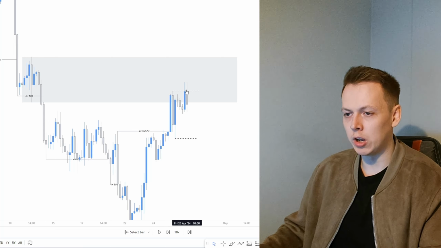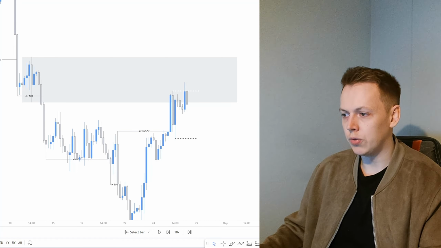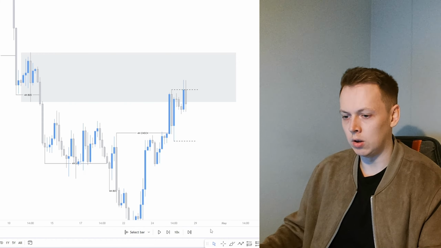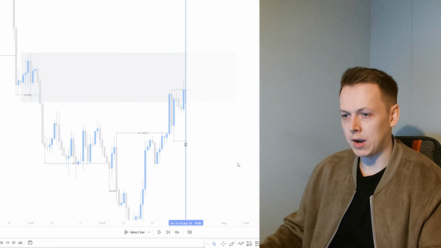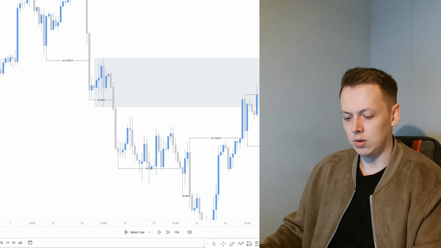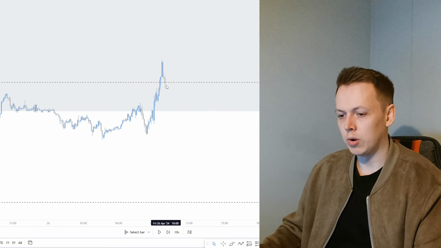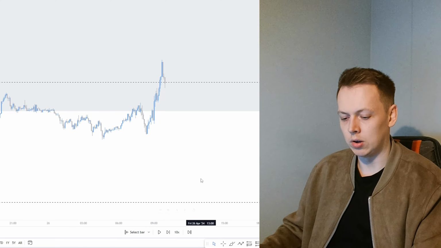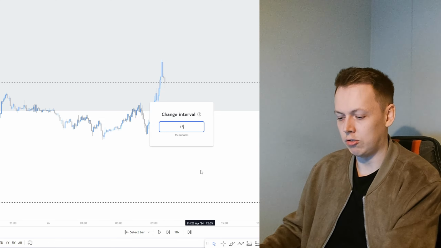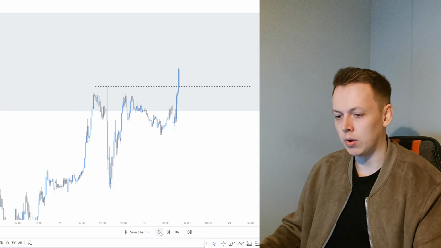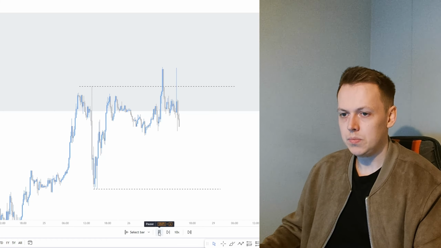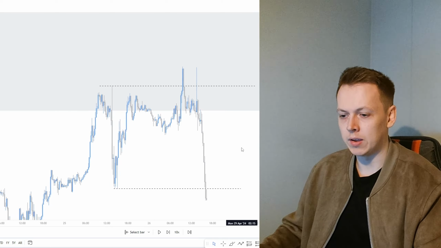Now what we're going to do is go to the open of 10 o'clock. So we're just going to play price back now. Let's have a little look at this, and we're going to drop down to a lower time frame. First of all, have a look at how price played out. So let's just see initially what's going on. This is where we had those two spiking reactions.